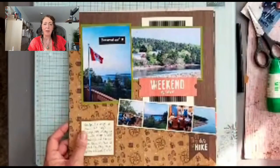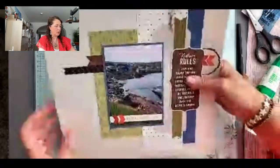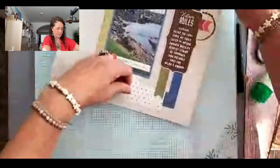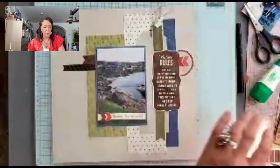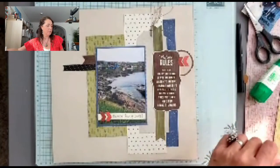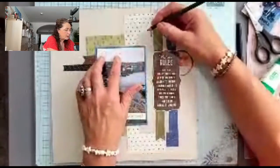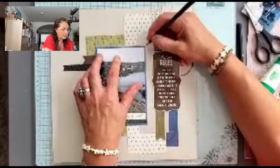So let me grab a page protector and I'll show you how to cut the slits. So I'm going to show you with this one, then I only have to do one. I'm going to slide it into the page, and this page is going to be on the left-hand side. So I'm sliding it in. And this is where it's going to go. So I'm just going to grab a pencil, which is right here. And I'm going to mark just above the corner, right here, a circle. I'm pressing hard. And then here, the pencil's really not going to make a pencil mark, but it is going to make an indent on my piece of paper.